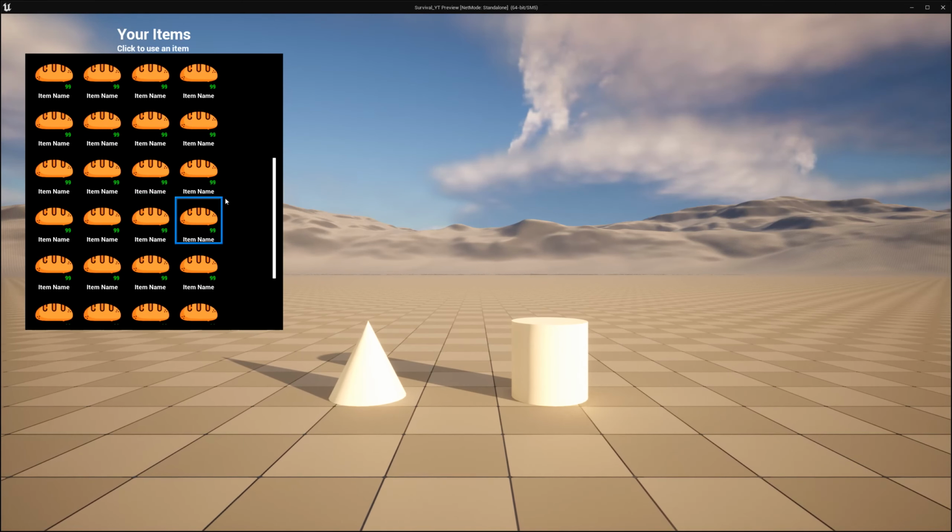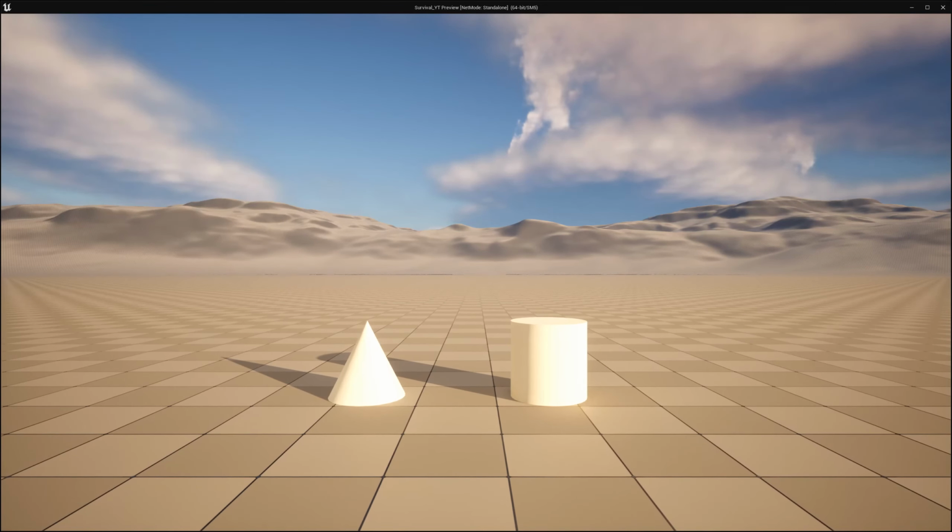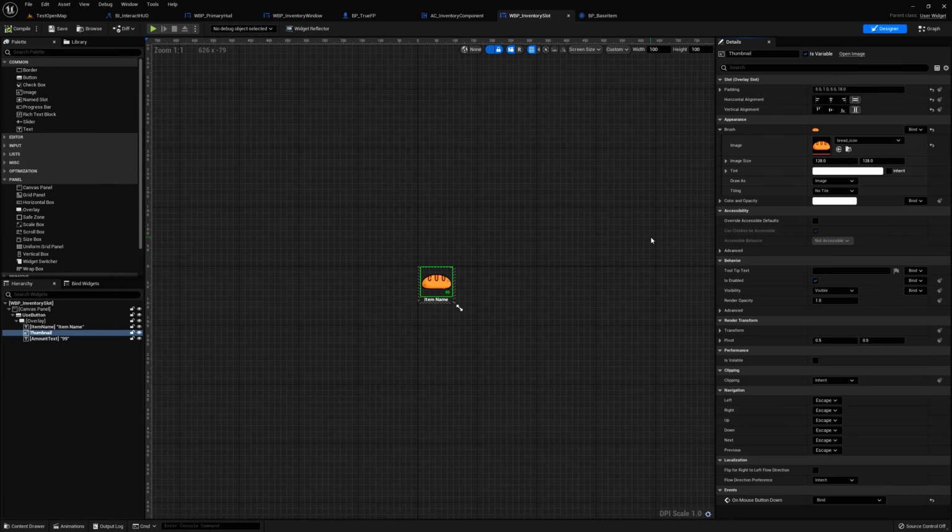So yeah, we're going to obviously be able to change all this dynamically. That's why we set up all the code in the other object classes and the item classes and all that stuff. So I'm going to go ahead and reset that. I don't want it to be any.